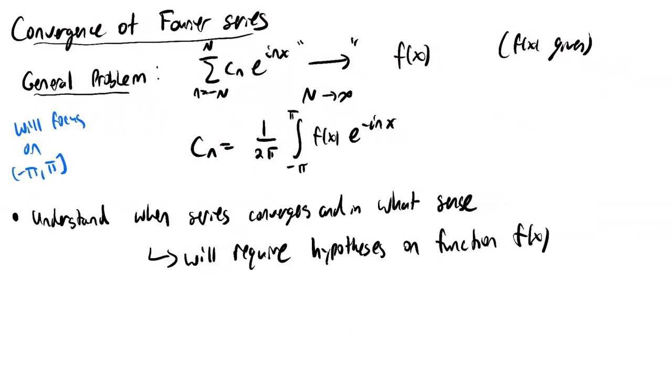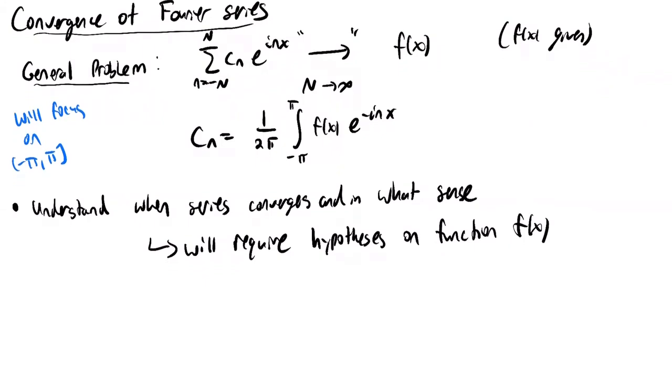Okay, and so we're going to begin. Historically, the way mathematicians began by looking at this problem was by considering pointwise convergence. It's the most natural thing to look into first. We're going to go counter to the historical timeline, and we're going to begin by looking at what initially may appear to be the most unnatural type of convergence, but which turns out to be very deeply connected to what's going on with Fourier series. And so the first thing we're going to talk about is the L2 or the mean square convergence of Fourier series.